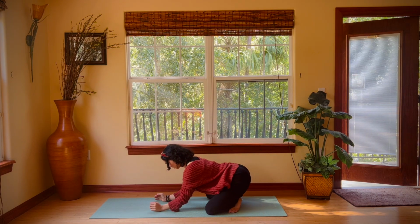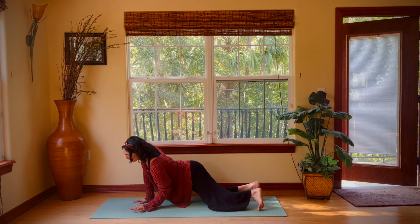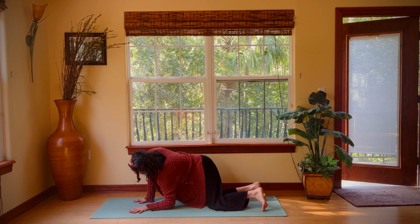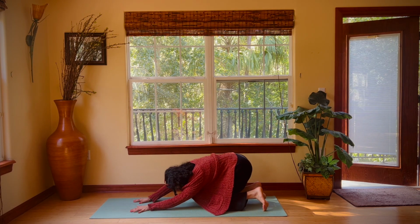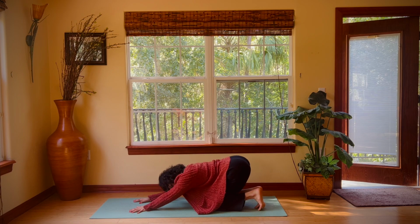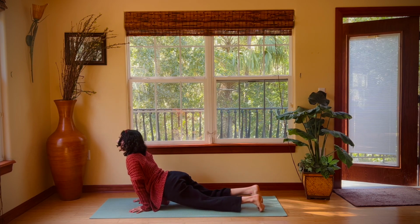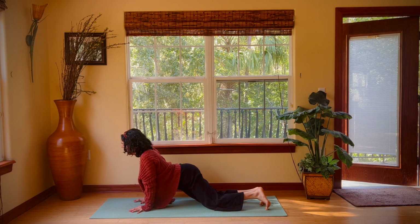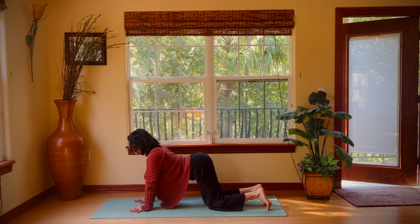With control, we're going to come into an all-fours position. Shoulders over wrists, hips over knees. And right off the bat, moving intuitively, so maybe draw your palms about an inch forward, creating circles, figure eights, whatever would feel good right now. Moving through any sticky points. And letting curiosity guide how you move. There is no right or wrong way. Make them as big or small as you'd like. And if you're making circles, go ahead and reverse the direction. And then we'll come back towards center.